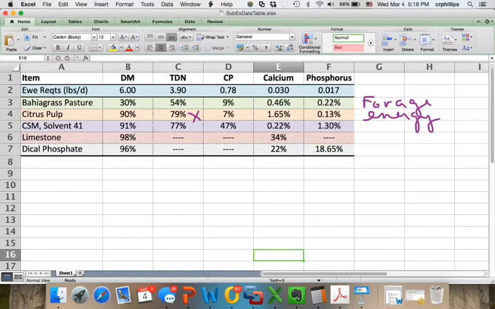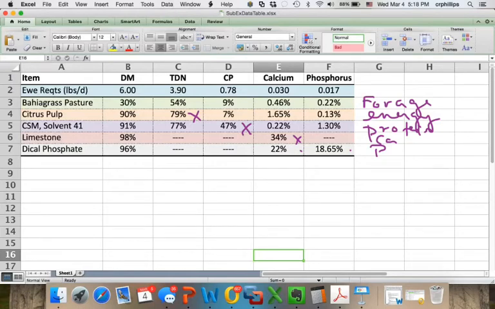As we come down the list, we see that we have cottonseed meal, and when you look at it, it's a high protein supplement, so it's going to be our protein source. And then we have limestone in here as a calcium source, and dicalcium phosphate is actually a good source of both calcium and phosphorus, but it's in here mostly as a phosphorus source. So what we're going to do is work through a problem in a series of steps. And we kind of always approach this the same way.